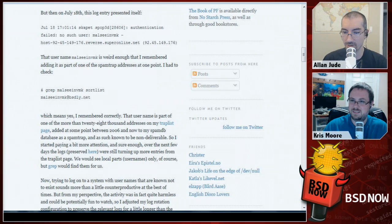Now, people reconfigured their mail server to wait until after you had sent the message to check whether the account existed, to prevent that. And so he was wondering if the same thing was happening with POP. But he looks at the log, and he actually telnets into the POP3 port and speaks the protocol, because that's how you do it. And notice that when you try to log in, it asks for the username and then separately asks for the password, and it doesn't tell you whether the account exists or not. So that kind of ruled that one out.